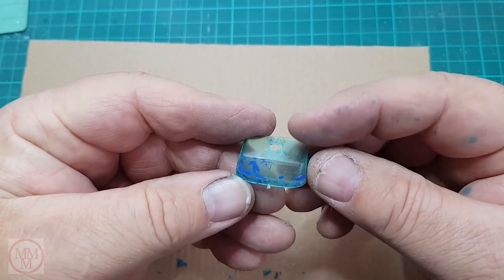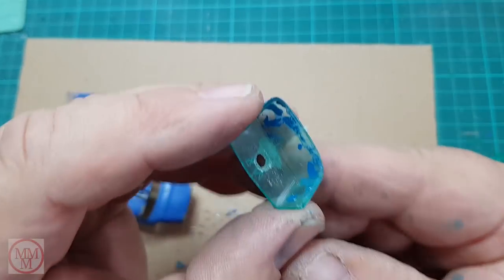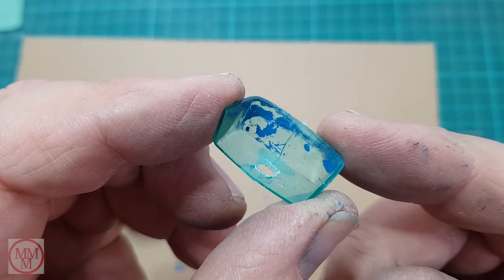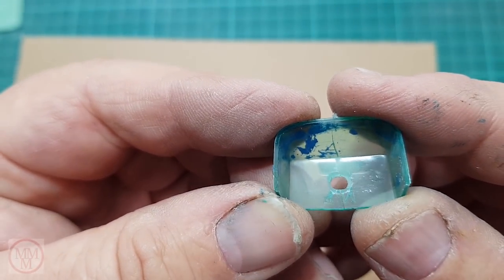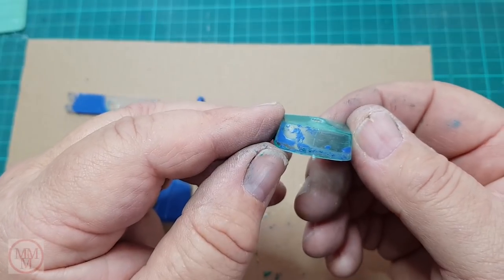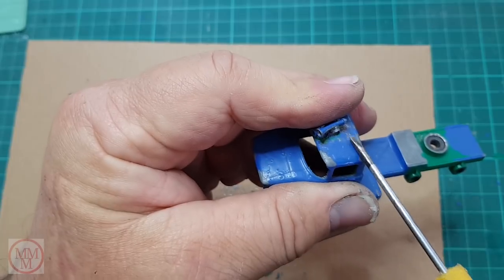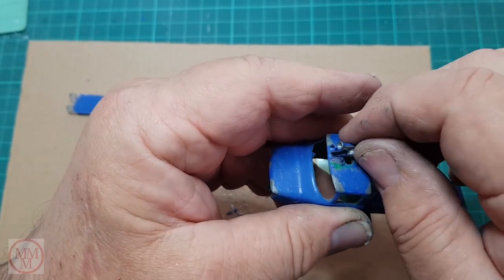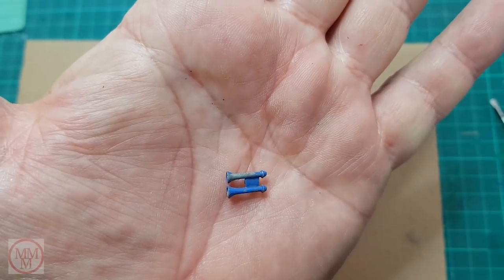Now, looking at it here, I'm a little bit disappointed. There's a lot of paint on it. It's a little bit faded, and it's got a crack, a massive crack, right down the middle of it. See that? So I'm going to order a new part for this model, and I'm not expecting it here anytime soon. So I'm going to have to come up with a solution so I can put this video out this weekend. I've removed the air horns off the top there with that small flat-bladed screwdriver.